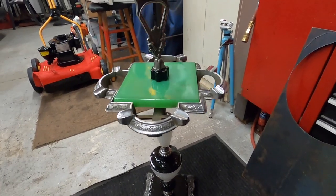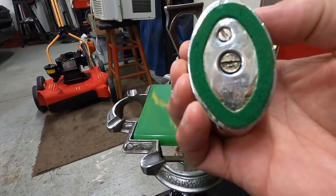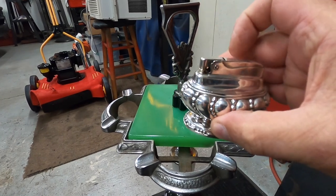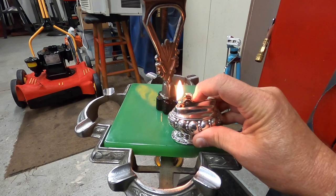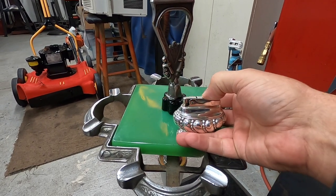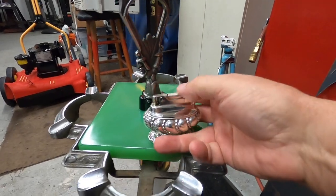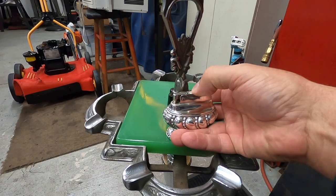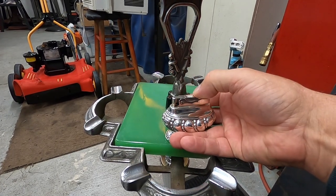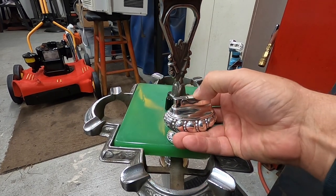I also picked up one of these. This is a Ronson Crown lighter. They make a lot of different types of lighters. Whoops. But it does work. Why have something if it doesn't work, right? Sometimes I don't push it. You've got to push it firmly and quickly. See how it doesn't spark sometimes?